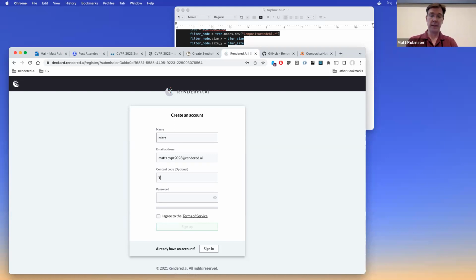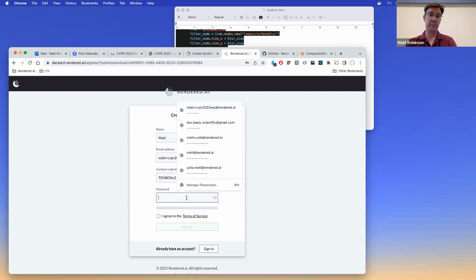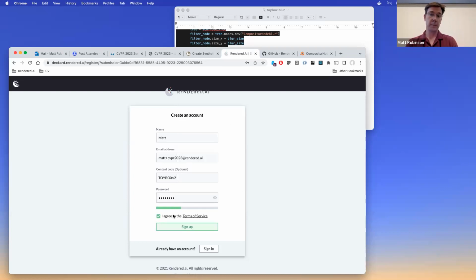And then I'm going to enter Toy Box V2 here. So it's been mentioned that we have these content codes that pre-populate your account with content, and we'll share several of them with you shortly. But this one is what we're going to use to match the source code.